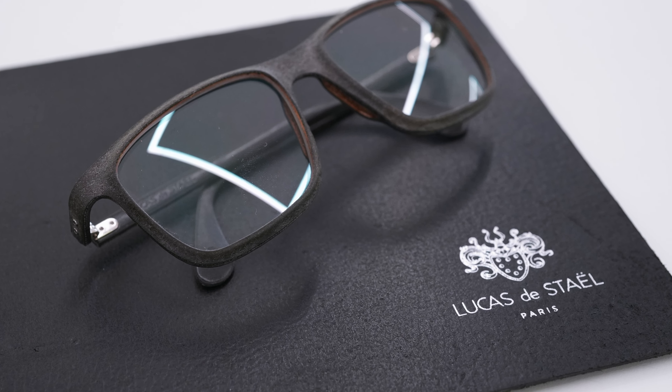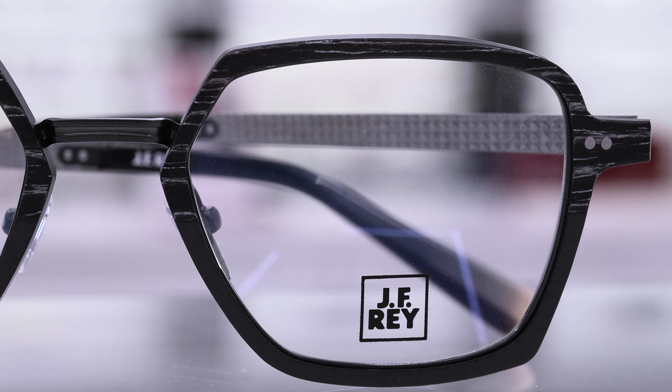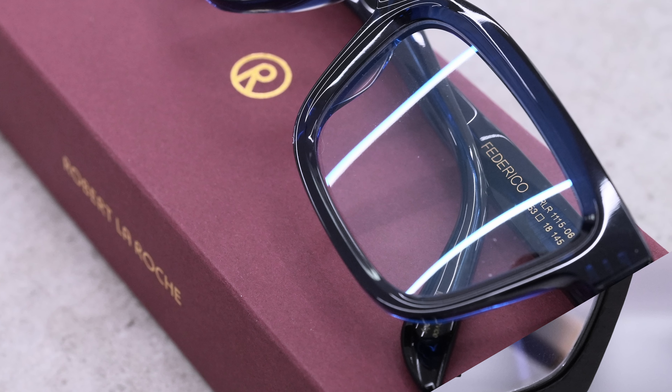I'm going to take you through my thought process when I style someone with a new pair of square glasses and all the different elements that I consider when helping them choose the right ones. I'm also going to be showcasing some of the very best eyewear brands from all over the world — brands that represent not only the best quality but the coolest and most innovative styles, to highlight the details and options available when you choose your next pair of square frames.